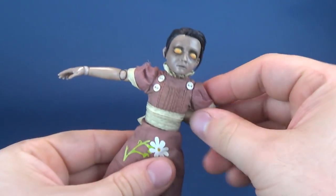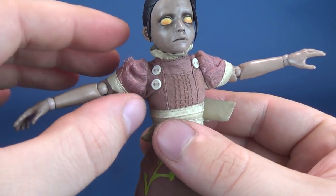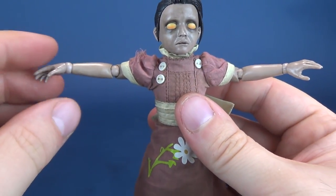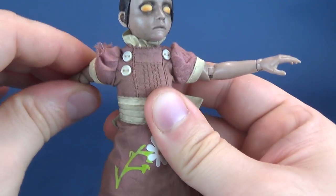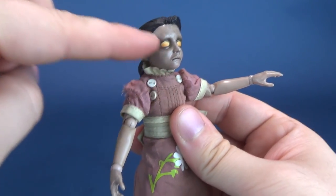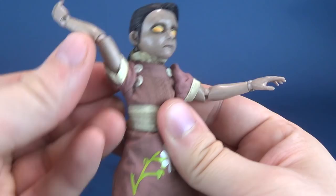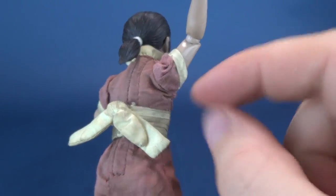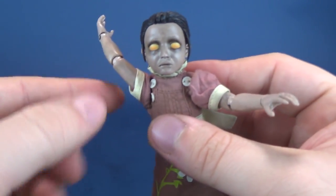Speaking of not restricted, I like that despite the fact that she's got these poofier sleeves in her dress, it doesn't limit at all what you can do with the arms. You can move them out, forward, and back. About the only time you might come into some problem is when you start doing a full rotation. I can't see why you would want to do a full rotation, but if you do, just keep in mind that the fabric on the sleeves is going to start wrapping and getting tighter with each rotation.